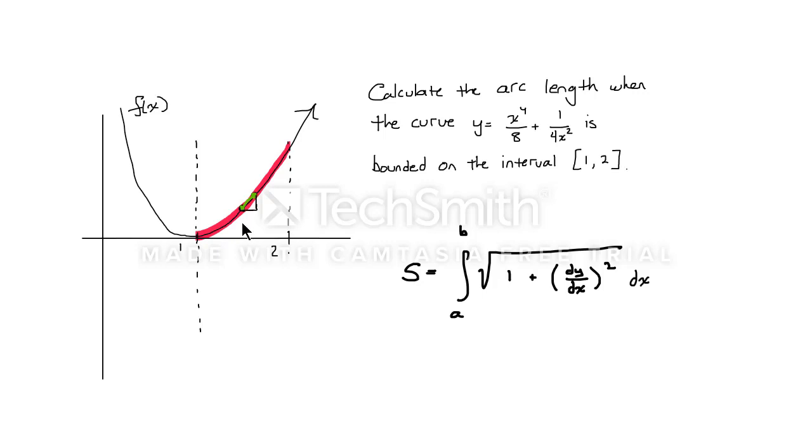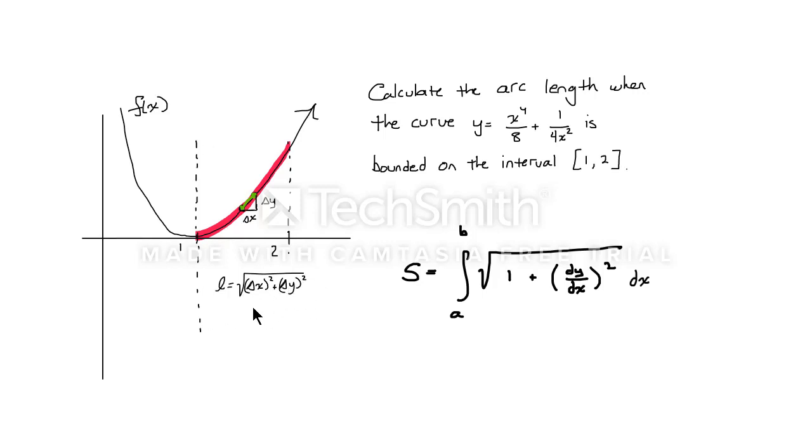And it might be helpful to figure out an expression for the length of an arbitrary tiny straight line along our curve. We could say that its x-axis distance from one end to the other is delta x, and that its y-axis distance from one end to the other is delta y. It would follow from the Pythagorean theorem that our tiny length is equal to the square root of delta x squared plus delta y squared.